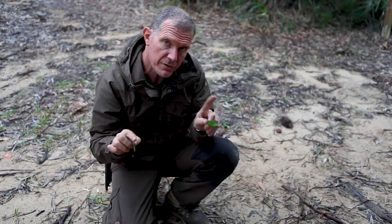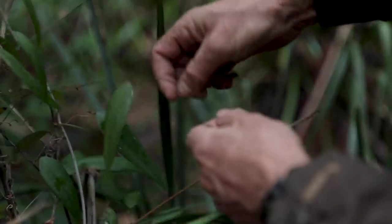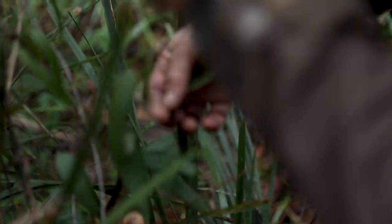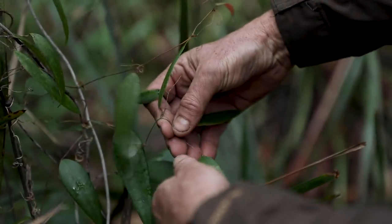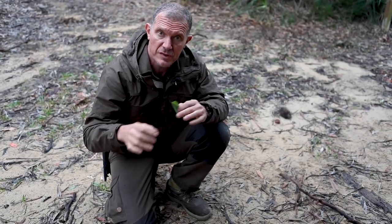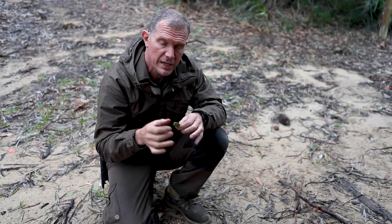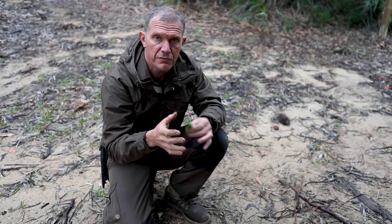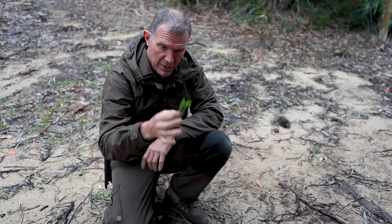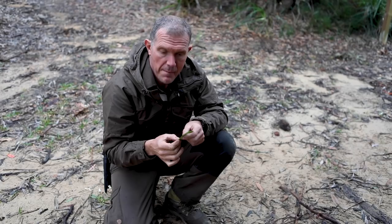And they're a very fine vine, the Smilax glycophylla, and that fine vine makes a nice, very light string. It's not that strong. But the Smilax australis has a much thicker woody stem, and that's actually got some thorns on it. I've used that for hand drills and making friction fire as well, but I couldn't find any of that to show you. But there are a couple of different sorts. But that's native sarsaparilla or Smilax glycophylla.